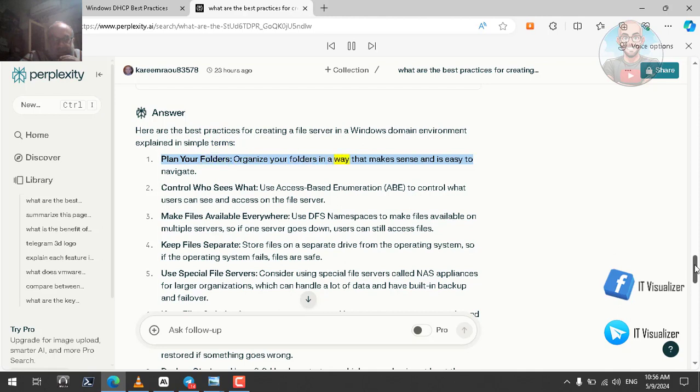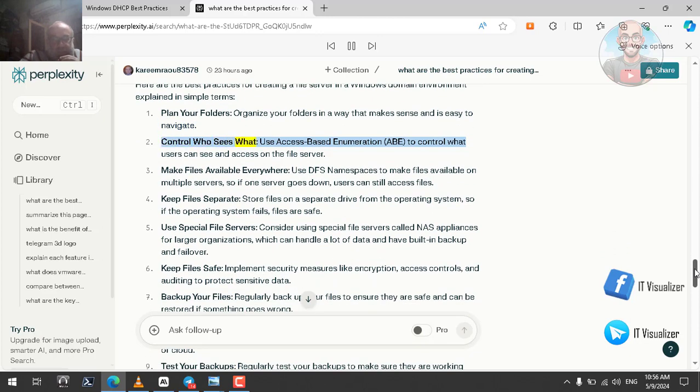Organize your folders in a way that makes sense and is easy to navigate. Control who sees what. Use access-based enumeration, ABE, to control what users can see and access on the file server. Make files available everywhere. Use DFS namespaces to make files available on multiple servers, so if one server goes down, users can still access files.